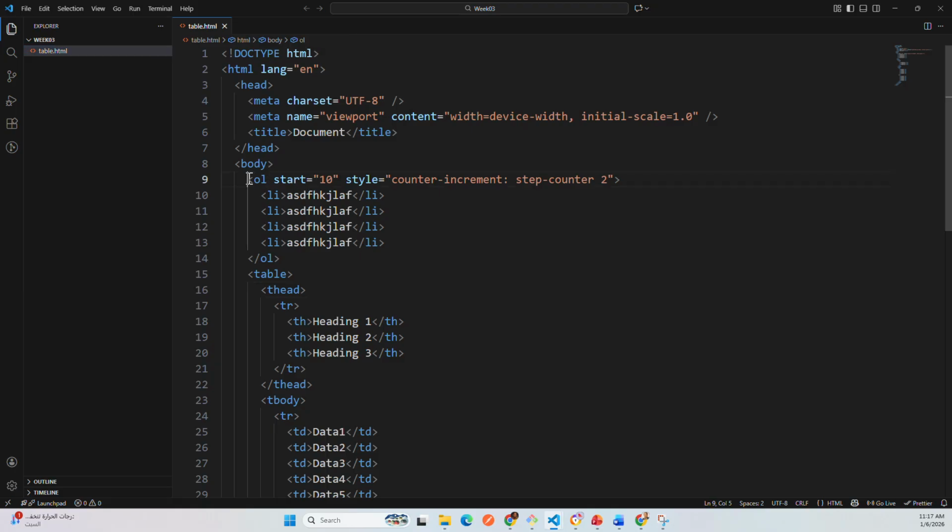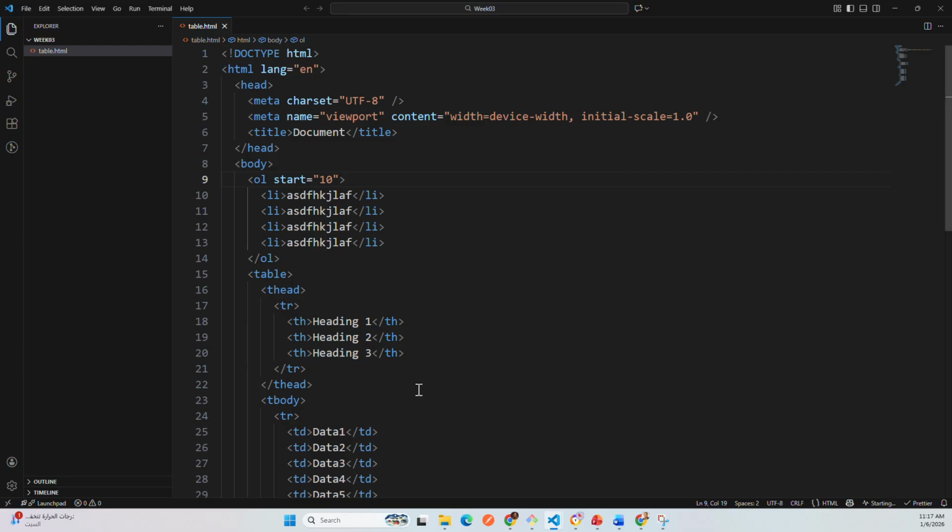We also try with some OL, or listings, because someone asked me a question at the end of the lecture: can we start our numbering with a specific number, for example 10?